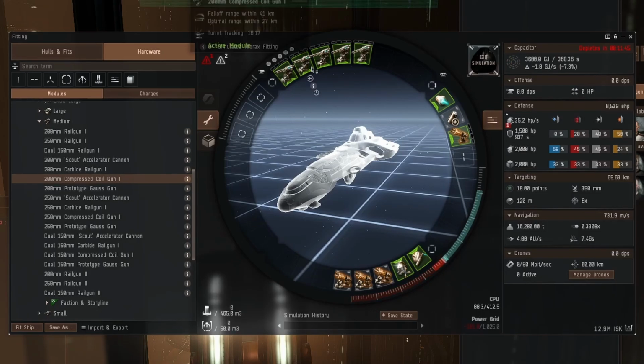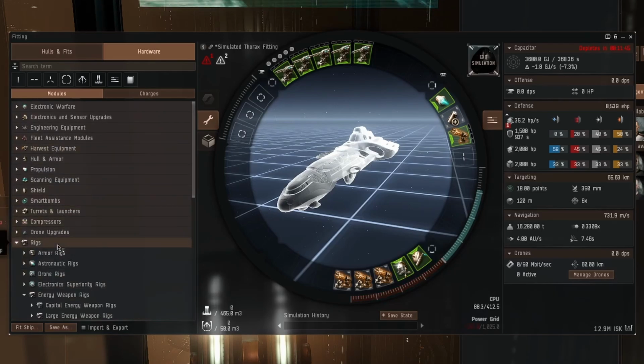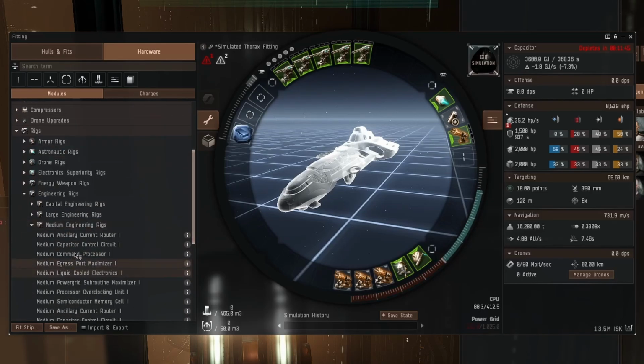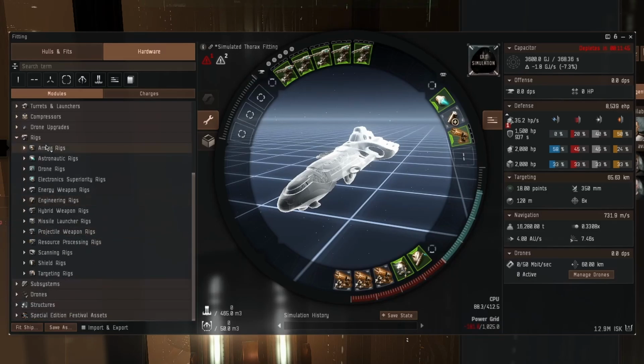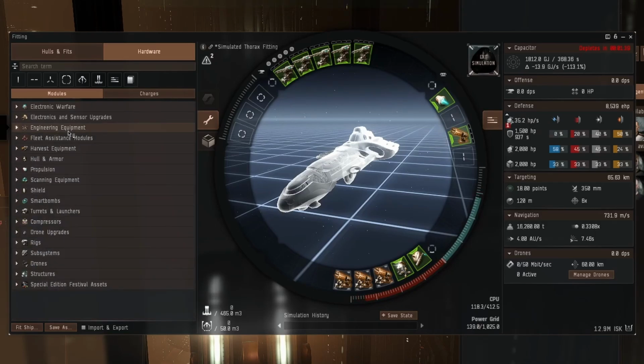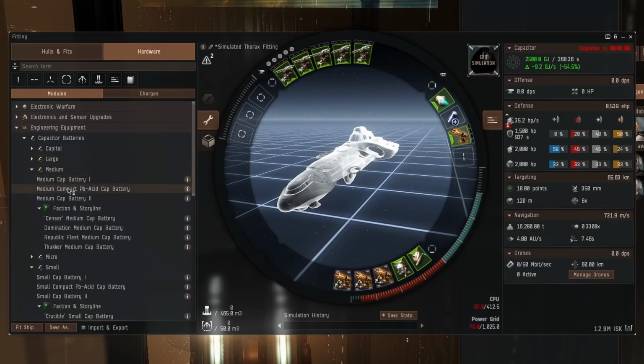You see, even though these are slightly easier to fit, we're still over on the power grid, but hopefully we'll fix that with a single Tech 1 rig. Come to rigs and engineering rigs, medium, and ancillary current router 1. Okay, this is bad. We can't fix the power with one rig. So what we're going to do, we're going to take off the large cap battery and we're going to put a medium on instead. This is the problem with the Thorax, its power grid is really quite anemic. Let's put compact cap battery in there.